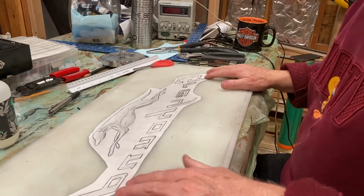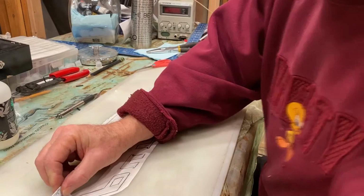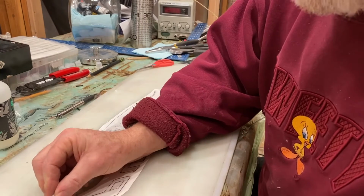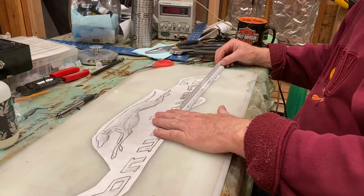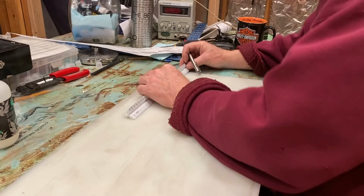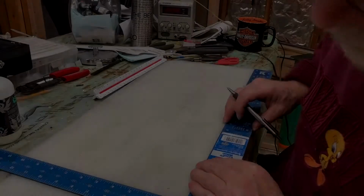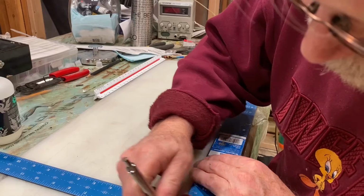Remember, this is backwards here. On the side, you should be able to see it. I'll try to center the panel there. So we got 3.5 inches there. I'll move it over about 3 inches. We need 3 3/16 on each side. So we need 3 3/16 on this side, and 3 3/16 on this side. Now, to get the center, we'll go 3 3/16, and we'll just go straight in. This plexiglass looks like it was cut in a machine because it's pretty dang straight.